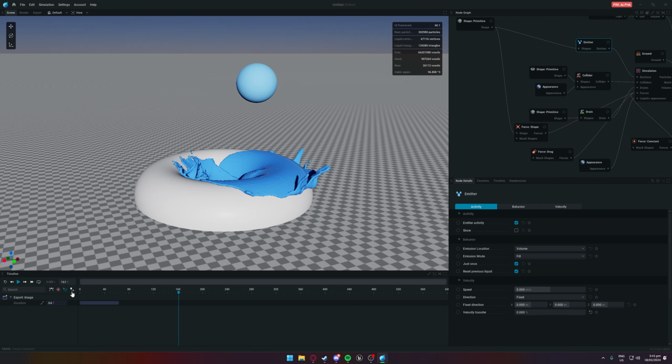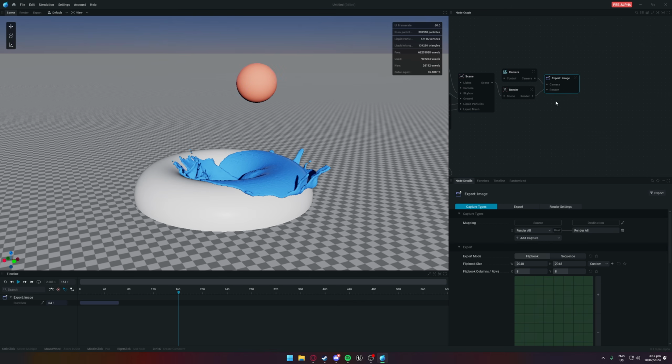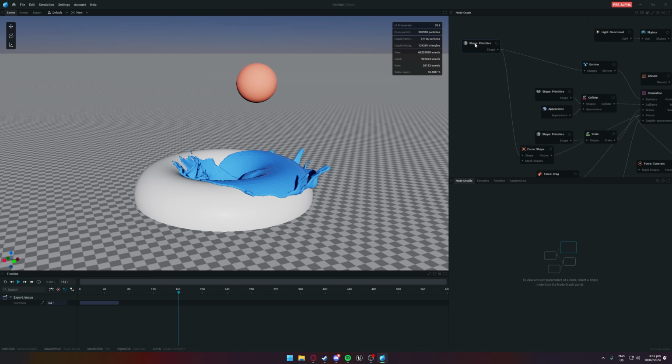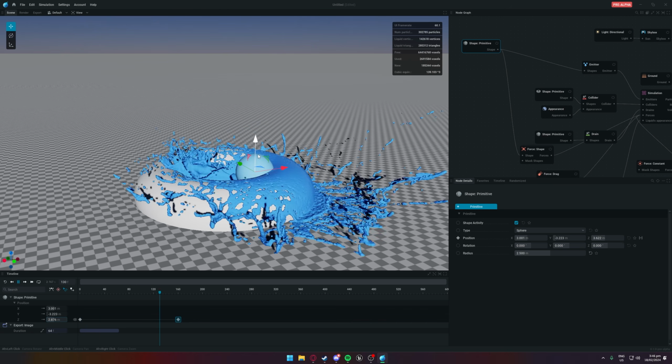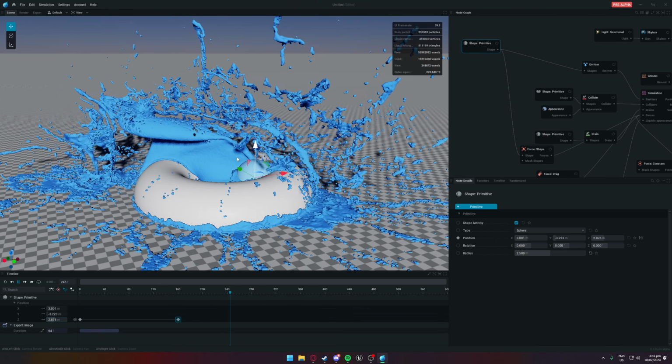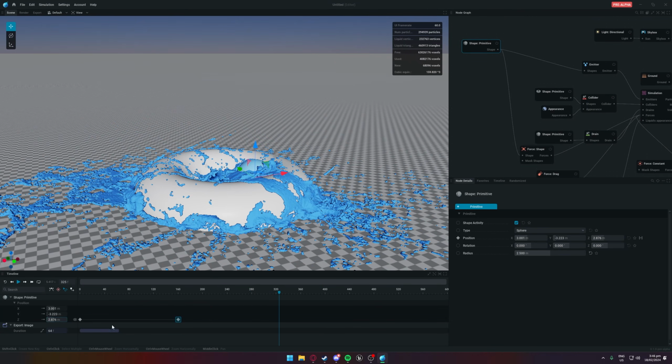Here you can also see image export, so the current parameters of the image export are set only for 64 frames, starting from frame 0. But you can always change that, as well as if, for example, I want to move the position, I can tap this, and I can set it to go 0 here. And I'm just going to set this, so this is going to be at 0. It's going to be where it currently is, and here I'm just going to be bringing this down, for example. This just means when I play it, it's going to be moving down. There you go, you can see it all sucking back into that.